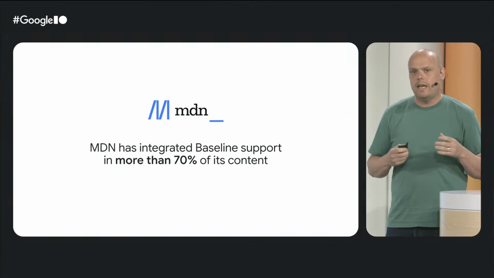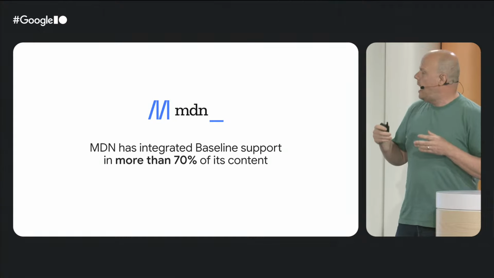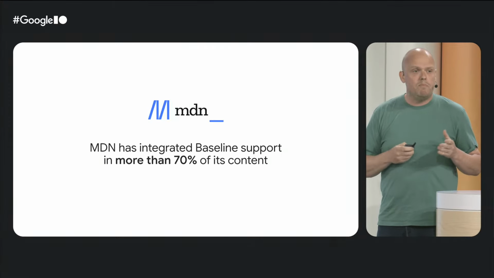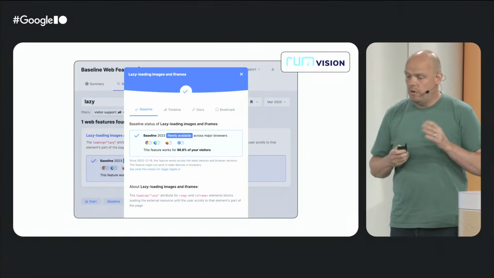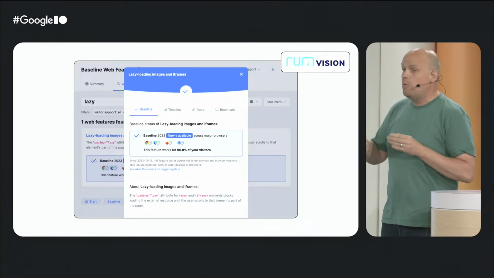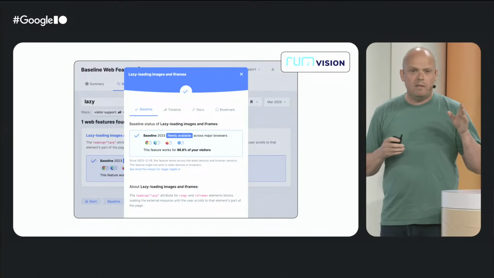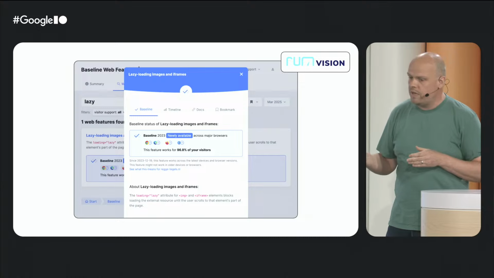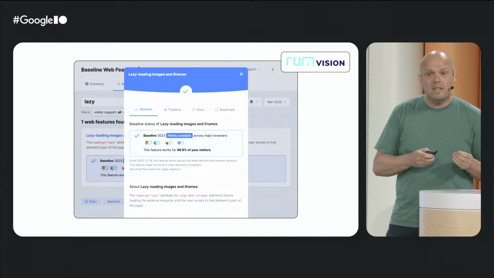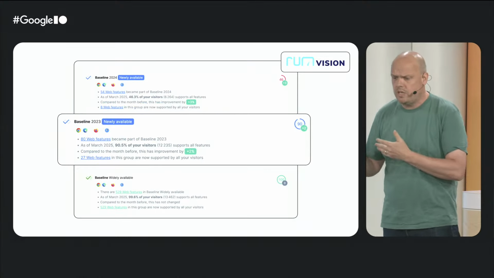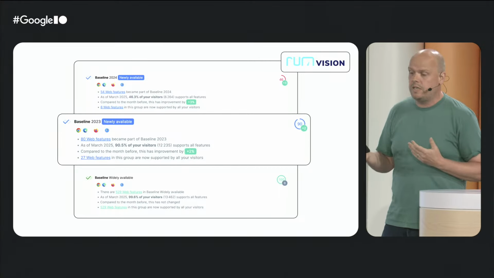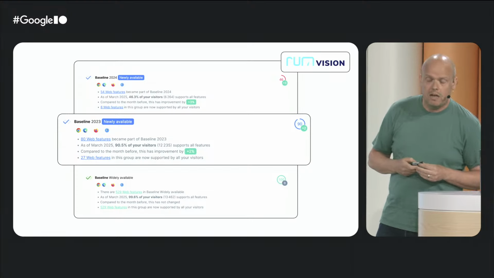You might have already seen the data being used on web.dev and MDN. MDN integrated Baseline support across over 70% of all their pages. But there are lots of other ways that Baseline data can help you as a developer. RUMvision wanted to help their customers figure out which Baseline features were supported by their customers' users. They combined Baseline data with their real user monitoring data and discovered that their customers were serving polyfills to about 97% of their users when they didn't need to. By looking at your site's actual usage data, you can target a specific Baseline year and make more informed decisions about which features you can use in production.